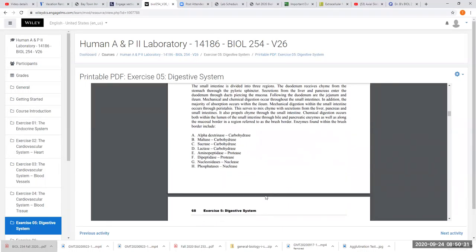All right, so let's talk about the small intestine and some of the enzymes that are actually made there and what those enzymes do. So the small intestine is where we finalize the chemical digestion of all of our food items, by the way. It's also the part of the digestive system where we have the most nutrients absorbed into the blood and also into the lymphatic system. We absorb fats into the lymphatic system first, and all the other nutrients go into the blood or cardiovascular system. So we're going to finalize the chemical digestion of all of our nutrients, and we're going to absorb them through the small intestine lining into the blood and/or lymphatic system.